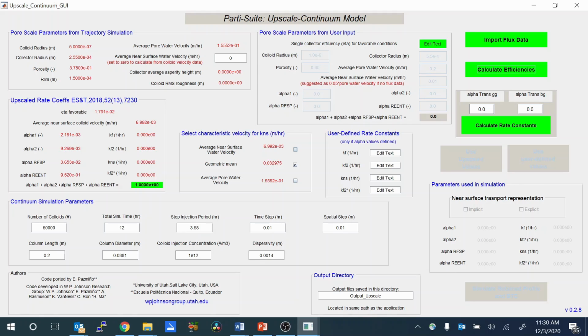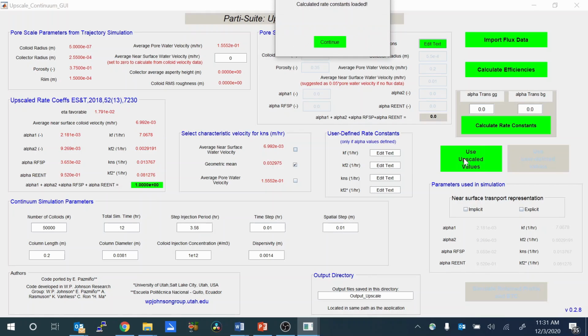So for the case of the experiments we're simulating here, these are hyper-exponential, and there was no need to invoke part of the population moving to the near surface of down gradient grains. So I'm not going to make that value greater than 0. And so it calculates those rate constants, and I will use those upscaled values. I will not develop my own through this pathway.